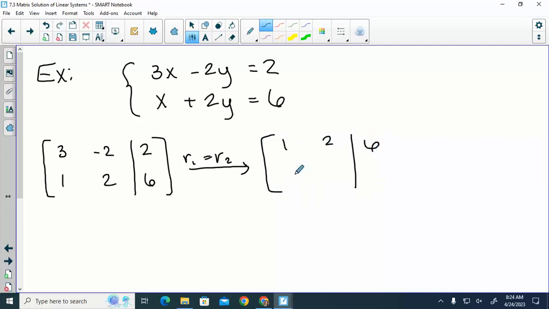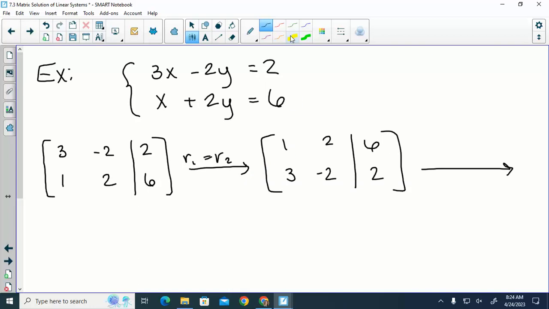Why don't you just do it? Just do it. Otherwise, how would you turn that 3 into a 1? I don't know. Multiply by 1/3. To get a 1, you can always just multiply by the reciprocal. But then you just do R2 equals R1 plus R2 to get a 0. If you multiply by 1/3, it would change that. I'm talking about you get a 0. Yeah. But if you just flip it.